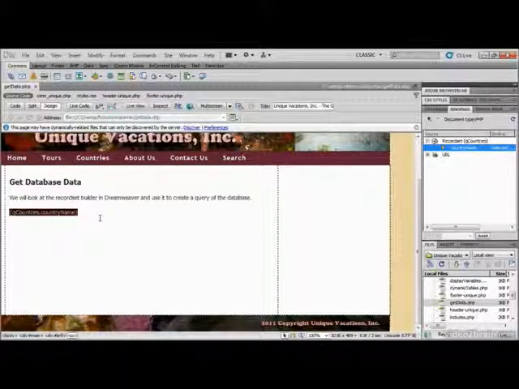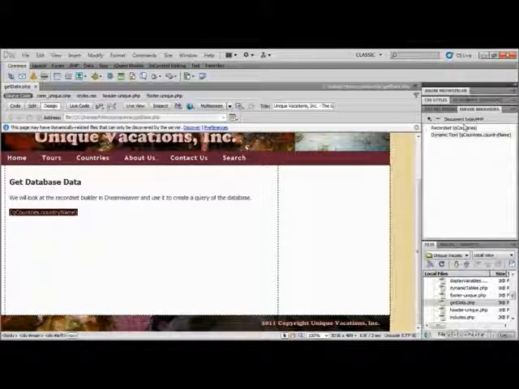I'm going to select that query. And what we need to do is tell PHP, okay, for every country name in our database, you need to repeat printing it to the page. We want every country name printed to the page. So PHP has to do the same request over and over and over and over. In other words, as long as there's another country, print it onto the page. There's quite a bit of code involved in doing that. We have to do something called a looping statement. And so in order to do that real easily, we can use Dreamweaver.